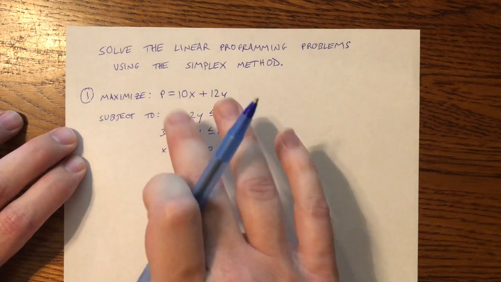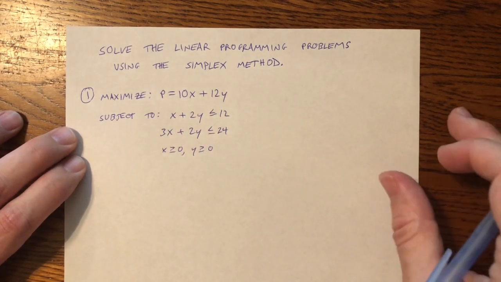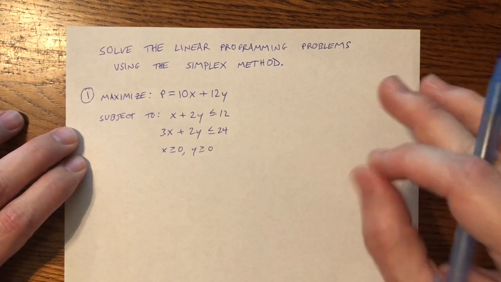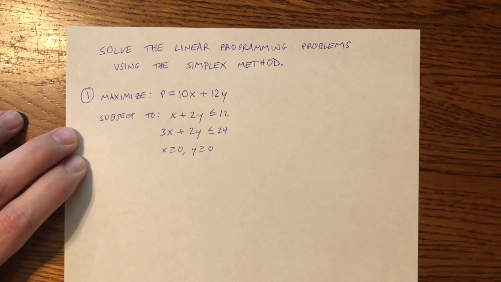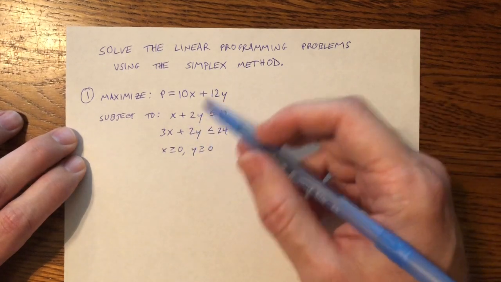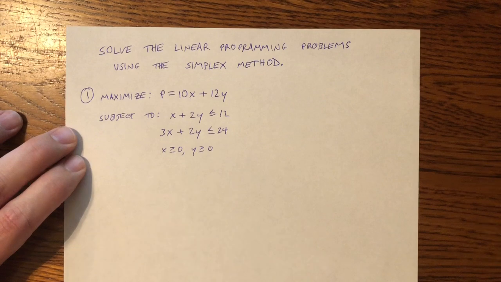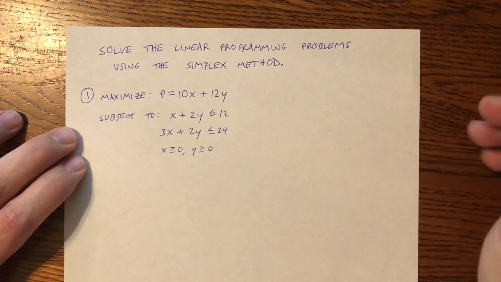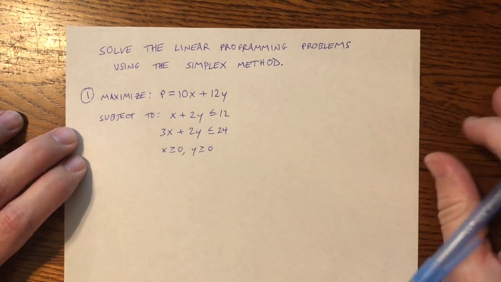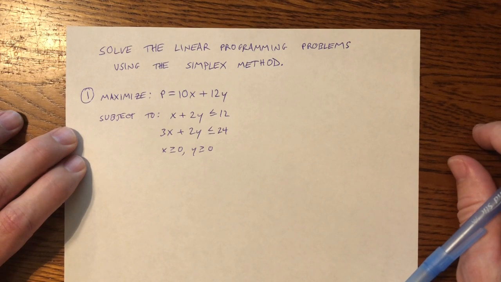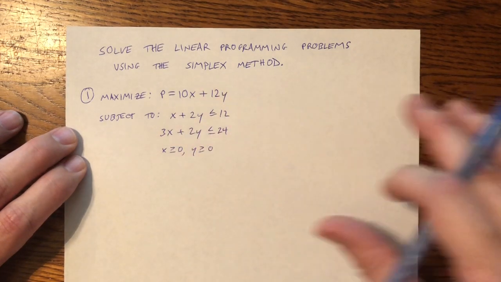So there are advantages to using this method, but honestly, in the real world, which people are obviously in right now doing modeling, look at where we are with COVID-19, they're doing different modeling and looking at different data all the time. You'd probably use software like Excel to work these out. We're not going to be using Excel. We're going to be using pencil and paper, or in this case, pen and paper, and the theory in math that allows us to do this.